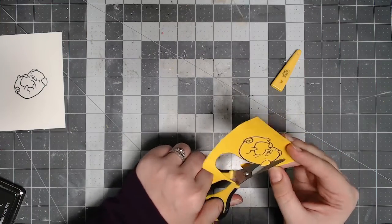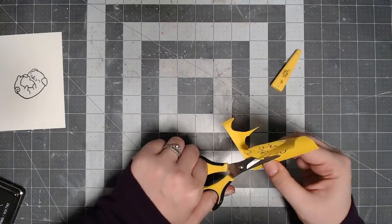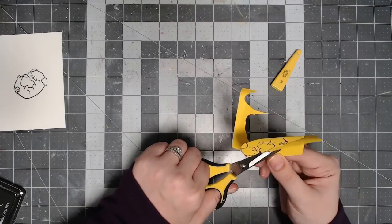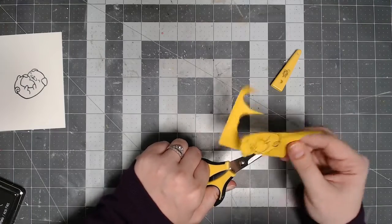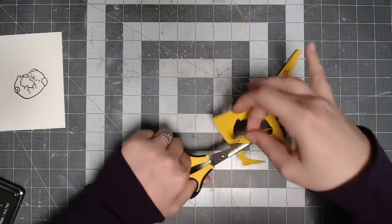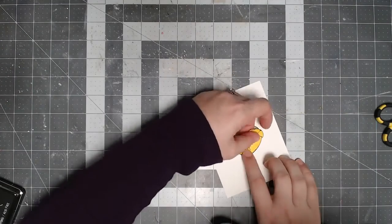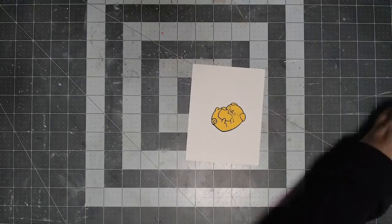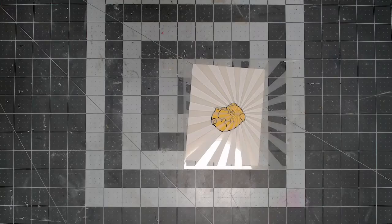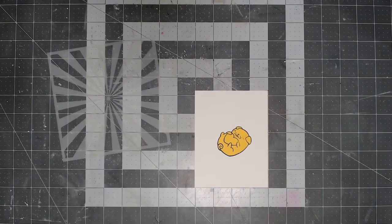All right, so to get started with this card, I'm just stamping out this cute little pug image holding a heart. It's adorable. Can you even? And then I stamped another copy of the pug on a piece of a post-it note. This is a full sticky back post-it note, which is sticky on all of the back except for the little flap. So it's kind of like a reverse post-it note. And then I cut that out with some sharp scissors to create a mask so that I can do some ink blending and not get any of the color on top of my cute little puppy.